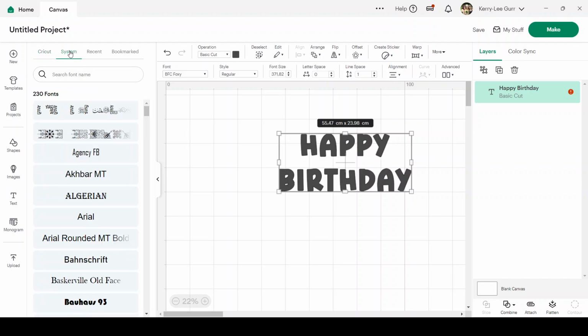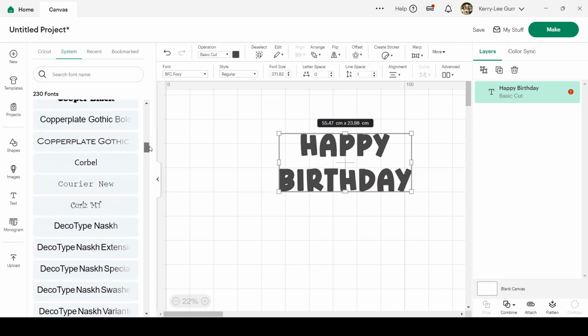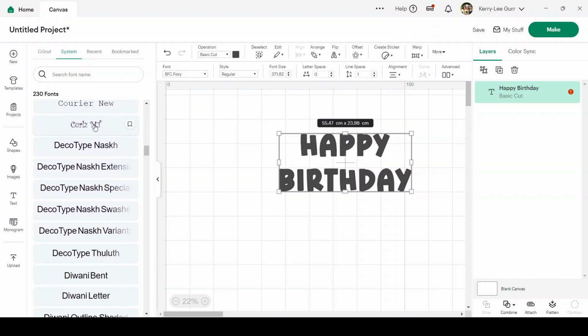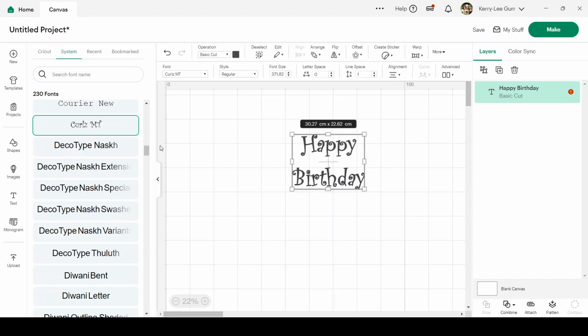You can also use system fonts. So this is quite nice in that the fonts that you have installed on your computer will be shown here. So you can use these fonts as well. They don't show you the preview of the writing, but you will be able to apply it to your text and use that for the purposes of your project. So that is also an option. You can also download various free fonts, and you would be able to then use this within your projects, and they would be found under the System tab.